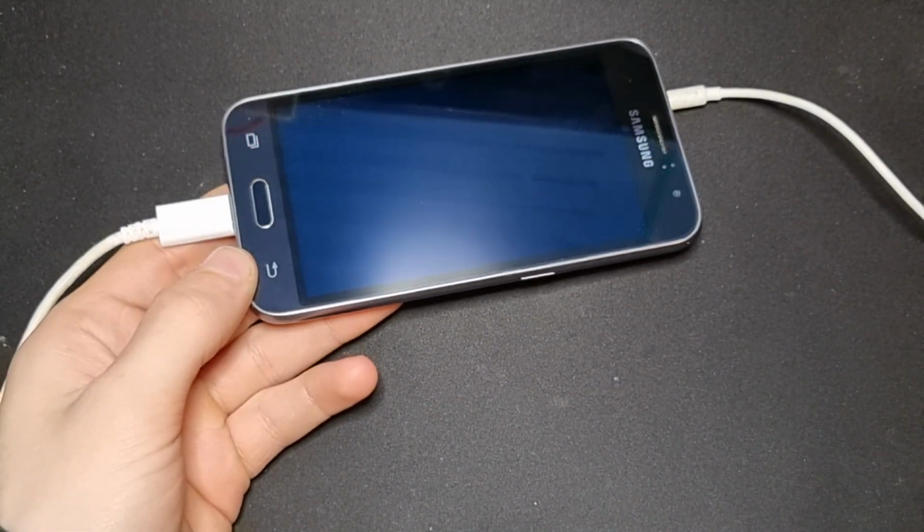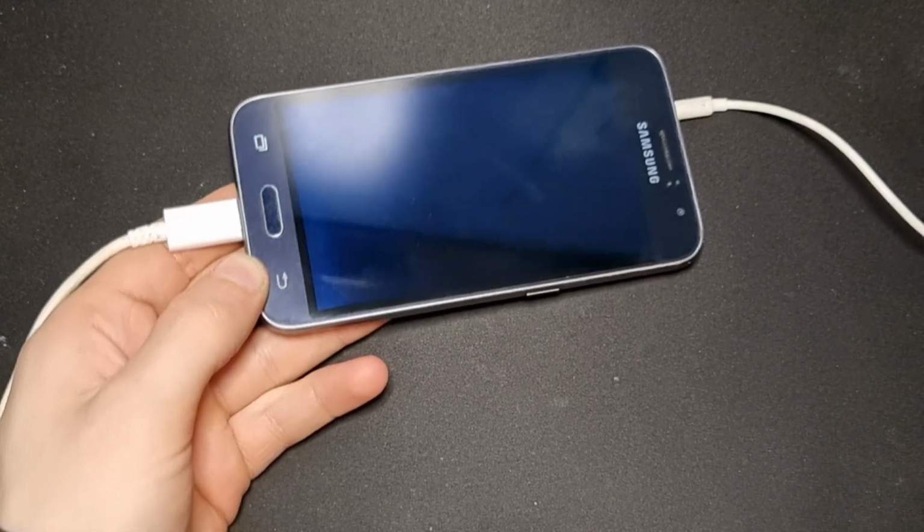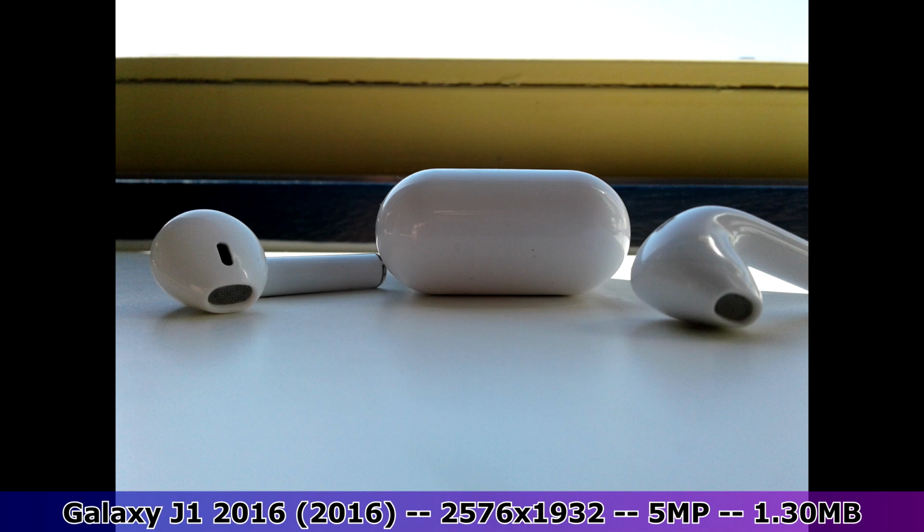Time to test out the camera. I'll be comparing this phone's camera with the camera in my main phone, a Galaxy S21. Starting off with this first image of some AirPods, the S21 manages to capture a bit more colors, but in terms of details the J1's picture is quite good.